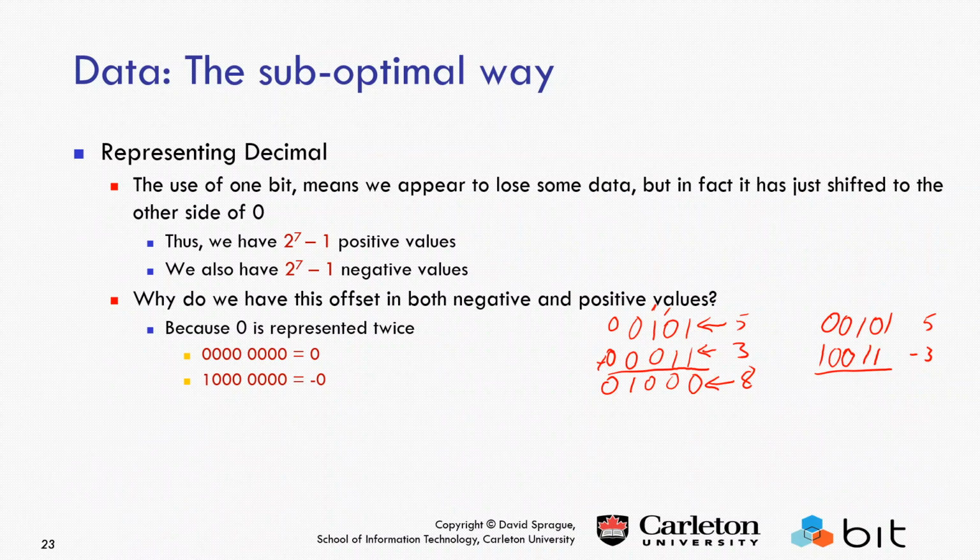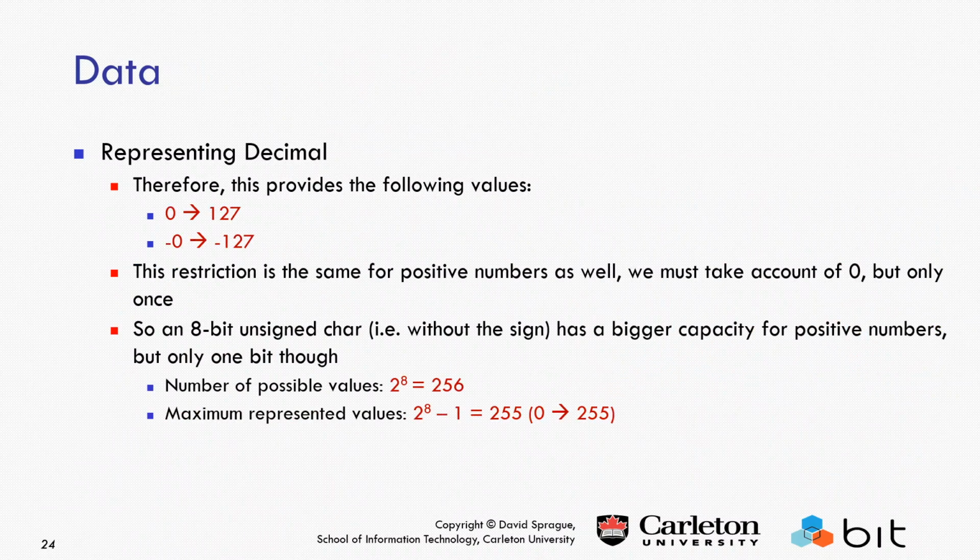John von Neumann pointed out the fact that when you do modular arithmetic, you get something very similar to what we are actually looking for. And it gets a little bit wonky. So again, representing 0 to 127, negative 0 to negative 127, not ideal. And the maximum numbers we can represent is 0 to 255 versus 2 to the 8, 256 combinations.